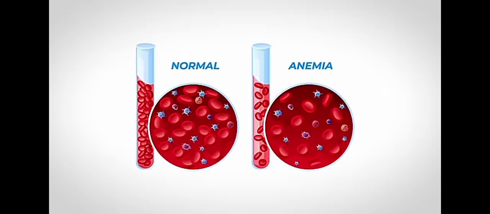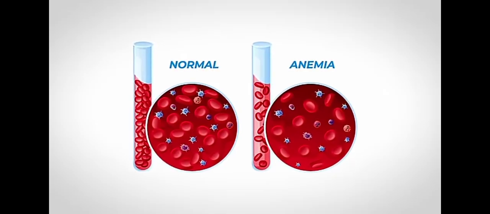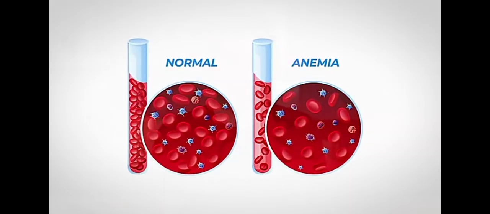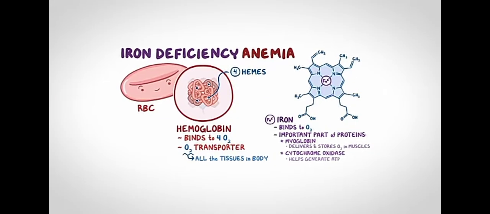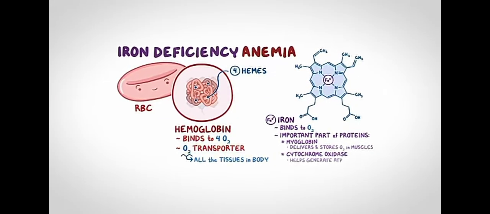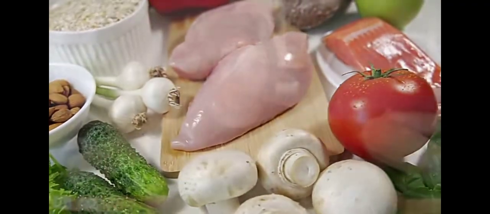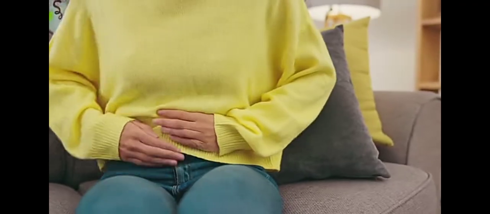But you may have also heard of something called anemia. There are different types of anemia, but in general, each of them is characterized by a reduced number of red blood cells or decreased amount of hemoglobin, which would decrease the overall oxygen carrying capacity of your blood. Some of the common types of anemia that you've probably heard about are iron deficiency anemia. If you don't have enough iron, you can't make hemoglobin. Anemia can also be caused by inadequate intake of vitamin B12 or folate, both of which are needed to make red blood cells. And females are more at risk for something called hemorrhagic anemia due to menstrual bleeding, especially if they are more prone to heavier periods.